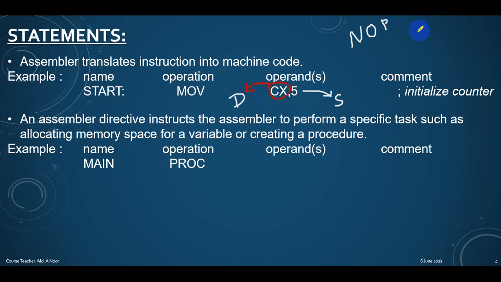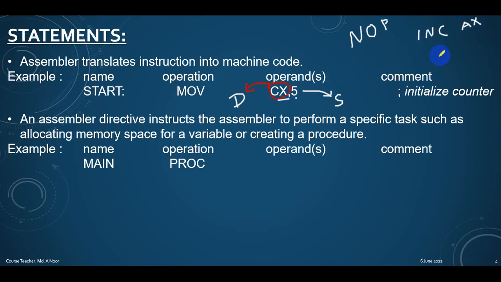Another instruction is, let's say, increment, INC, let's say CX register. What it will do is, this CX is a single operand. Over here, when we do a movement operation, we see two operands. But over here, only one operand.